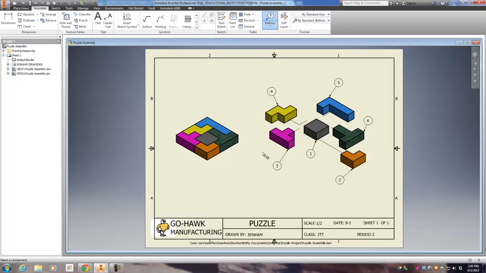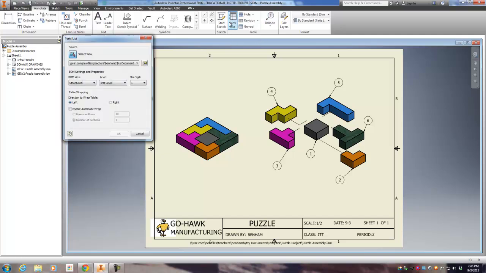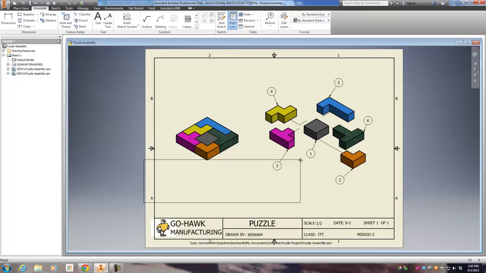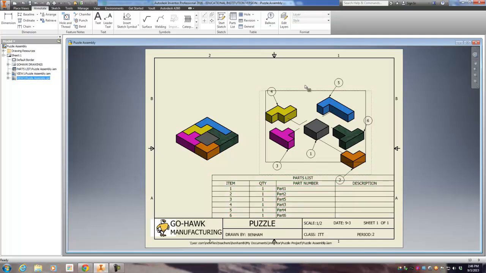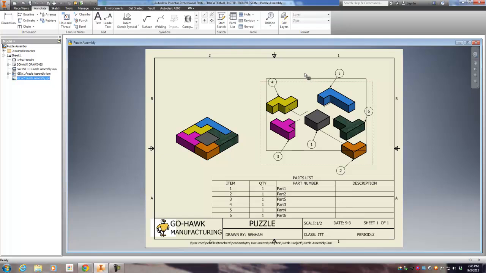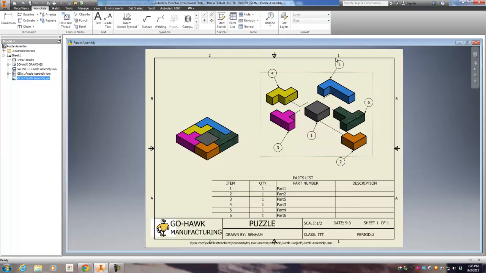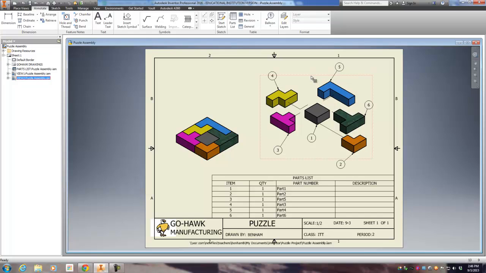And to just kind of add a little feature here that you might as well take a look at, you can go over here to Table and Parts List. Select a view here. Okay. This kind of comes in here, so just kind of drop that right there. And it's a little big right now, but that's okay. We can move that around. We can also come up to this view and drag that whole thing, and the balloons move with it now. That's nice. Try to make it so nothing touches the outside of these lines, alright? I'm kind of picky like that.